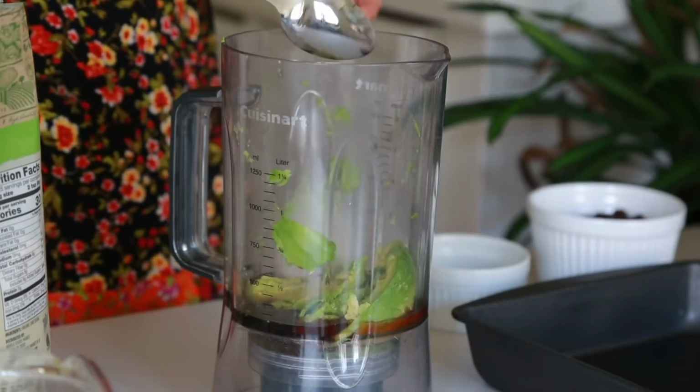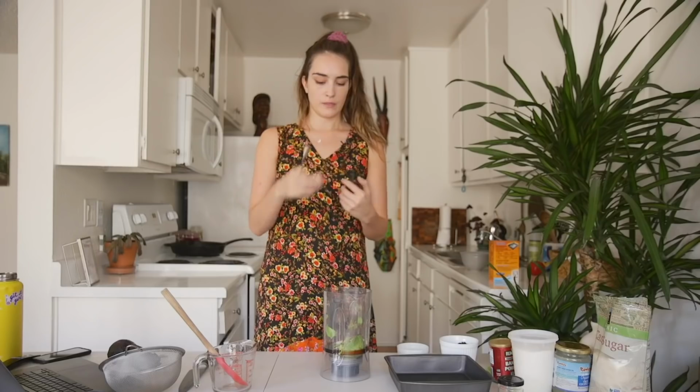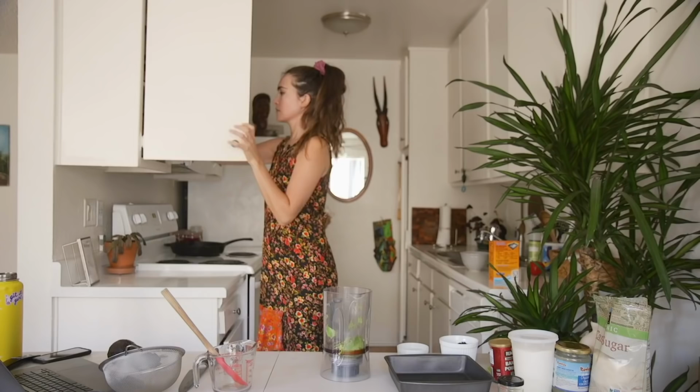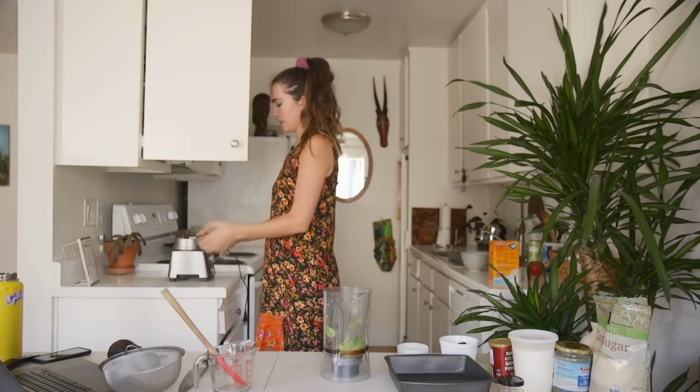We're gonna go ahead and add raw sugar as well. A little bit of vanilla extract. I love the smell of vanilla extract. All right, we're gonna take it over to the blending station.